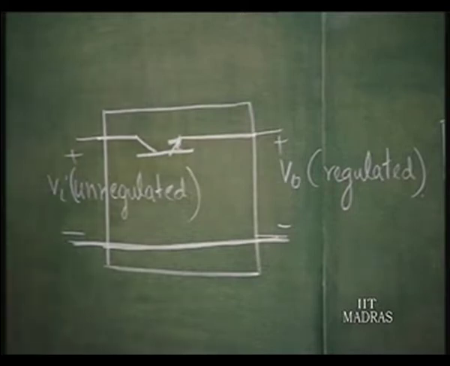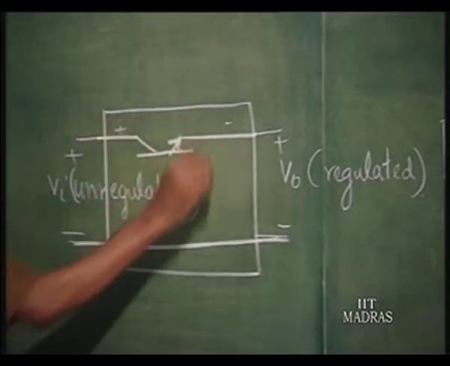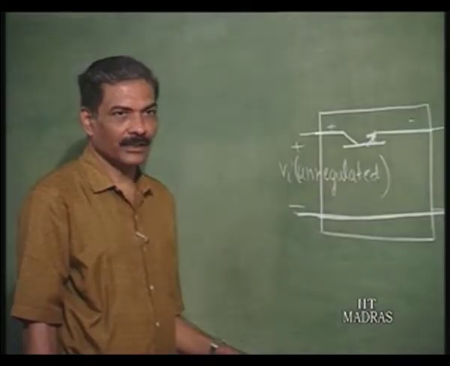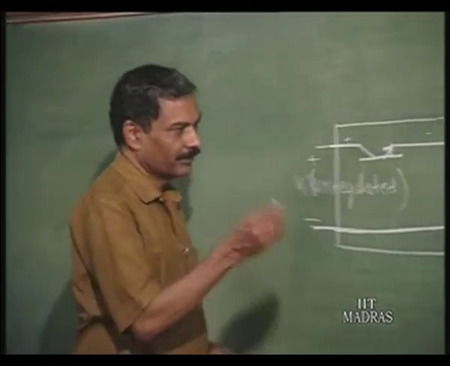Obviously, input voltage minus the drop here is the output voltage. So, if I want the output voltage to be maintained at, let us say, 10 volts, I should have something which tells me that it is going to exceed 10 volts also. So, I want a reference. For the reference, I can use what is called a Zener diode. This we have already seen earlier, a Zener diode.